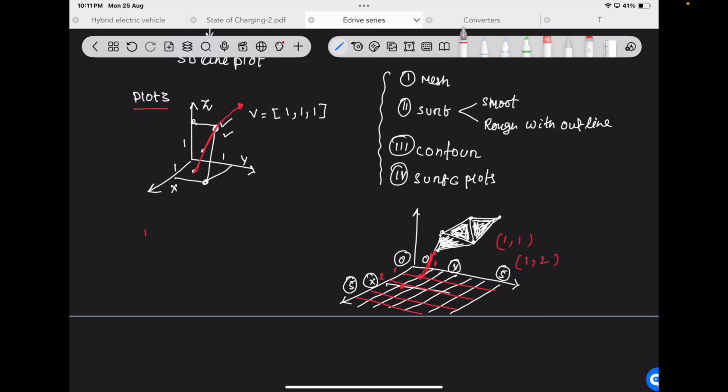So the first variable is your x vector, which is this one, and next is your y, so that you need. And with this, you need to create the mesh grid. So with the help of this mesh grid command, you need to create this entire base surface, which will be like capital X and capital Y, and these will be vector combinations.